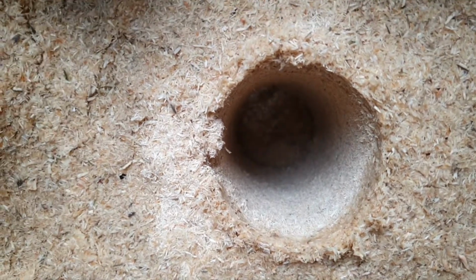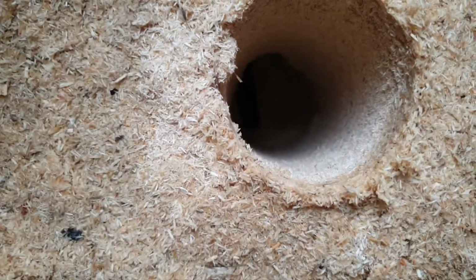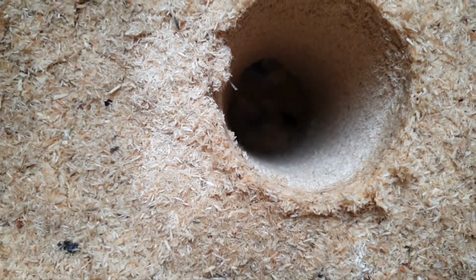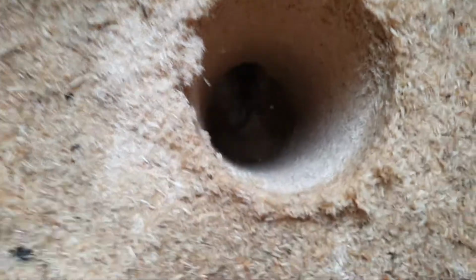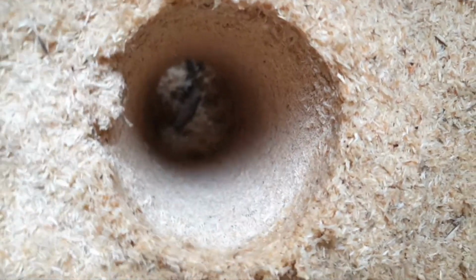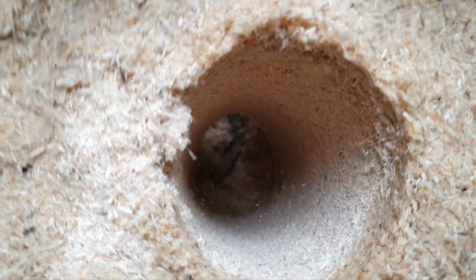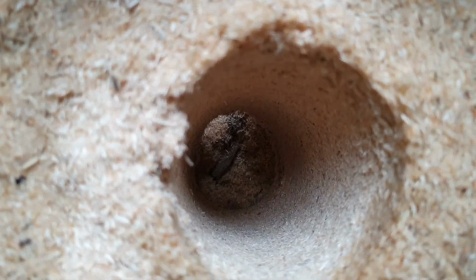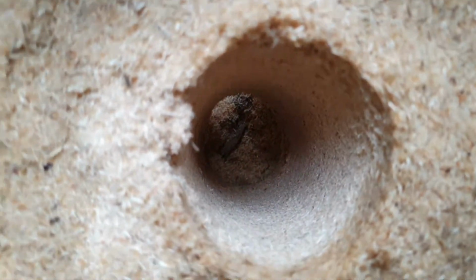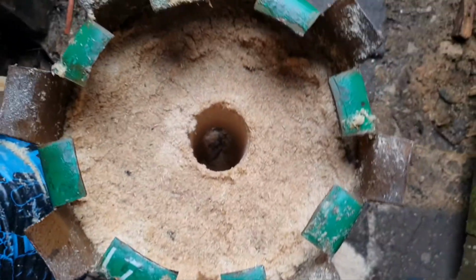Once you pierce that, make sure you take the sawdust off the bottom there so it's not blocking the hole. See? So now you've got a hole there. That's your hole, where the air can breathe in.